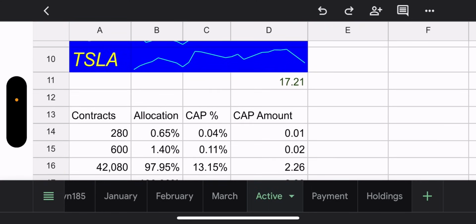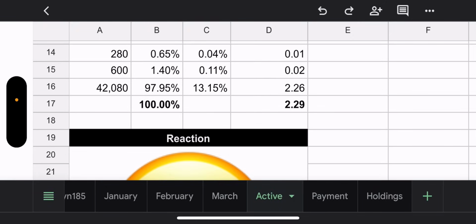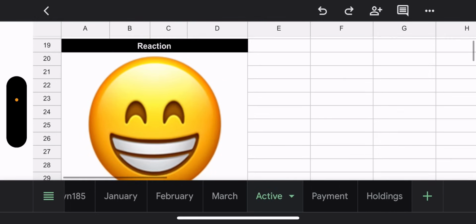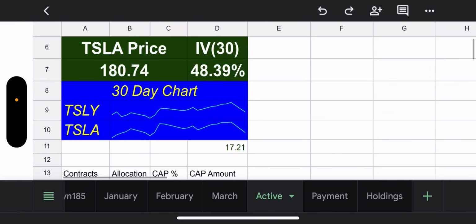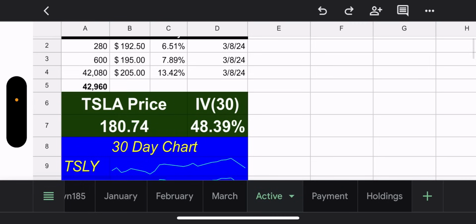I know people are complaining. It's doom and gloom, but what are you going to do? Tesla went down, so TSLY can't do anything. Here's the reaction. I think the happy face should represent people who want to buy TSLY. This is literally a great time. I always strive for the Monday dips. But if you can get a Monday and a Tuesday dip, man, because of the percent out of the money, now you have room to grow. At the same time, it could just go down. It could tank, but that's a risk to take. That's investing. What can you do?